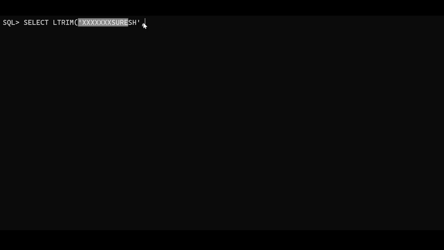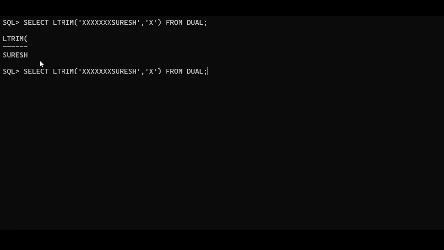I want to remove the unwanted characters, which is X here, by using the LTRIM function. I want to use this second argument X, which accepts the trimming characters, the characters that you want to trim from the left side. Okay, when I do this from dual, you get only Suresh. Well, let's see another example.